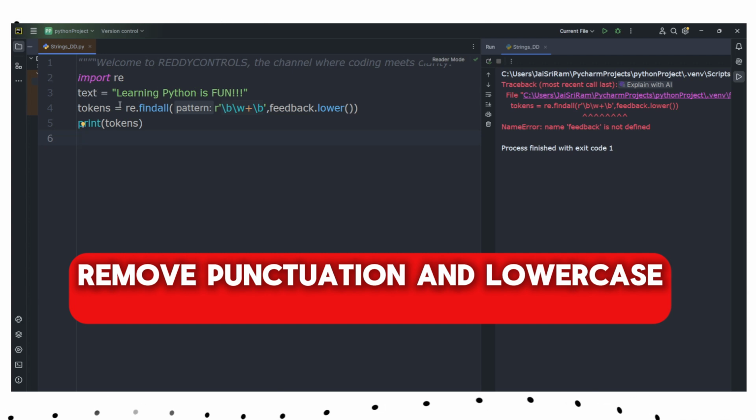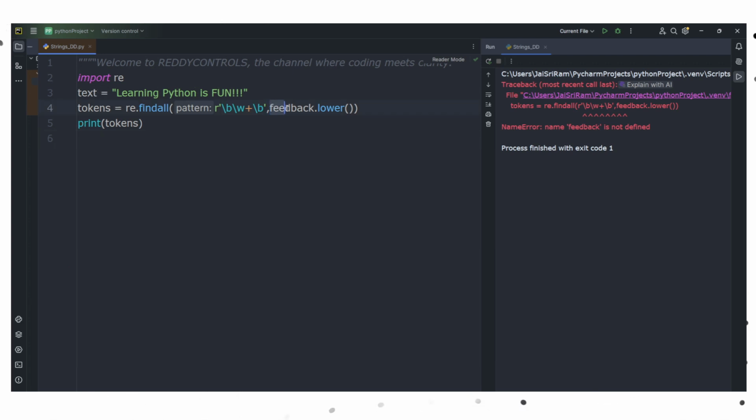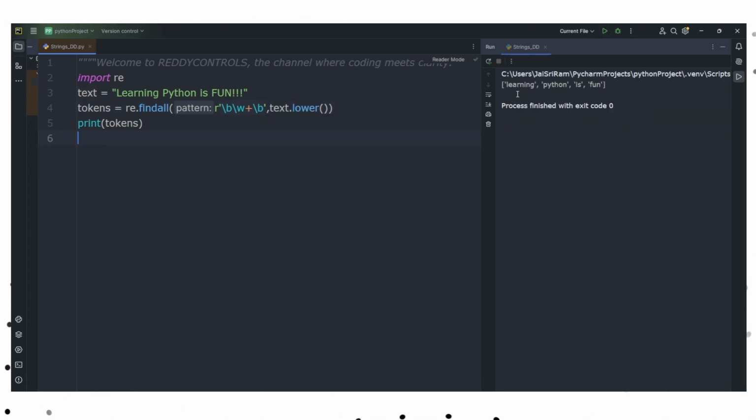Text is from the previous one, so we just put it as text. So we got learning Python is fun. Our tokenizer is a list which got learning, Python, is, fun.